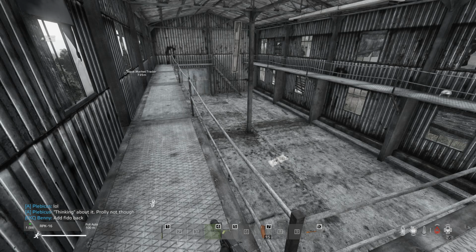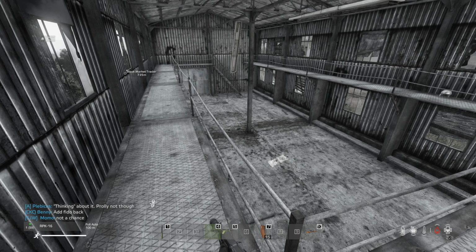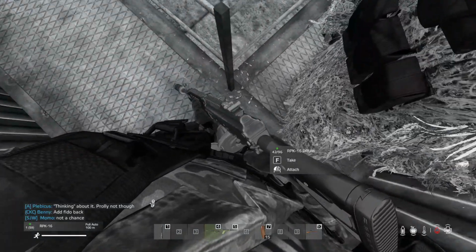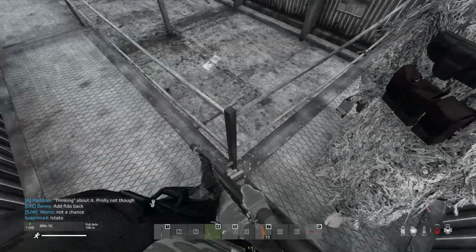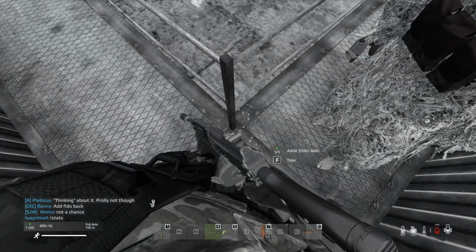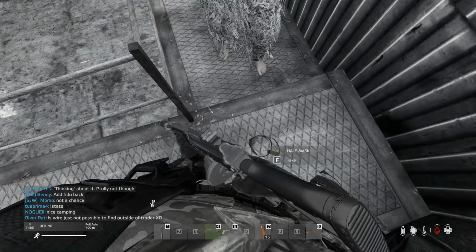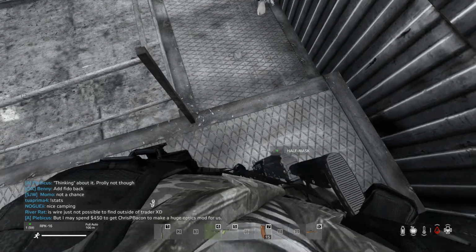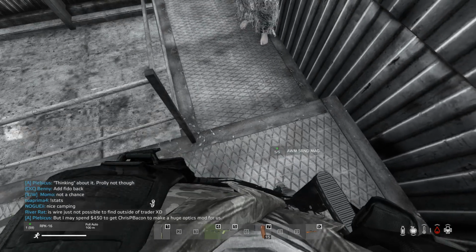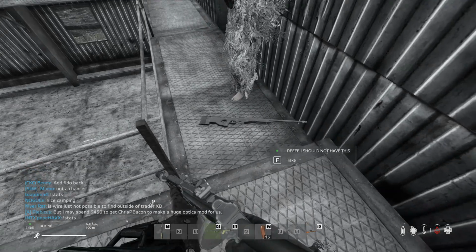Is that on the ground there? Is that the AWM mag that you were looking for? Yeah. And my AWM itself was in that jacket too. Yeah, thanks a lot for that.